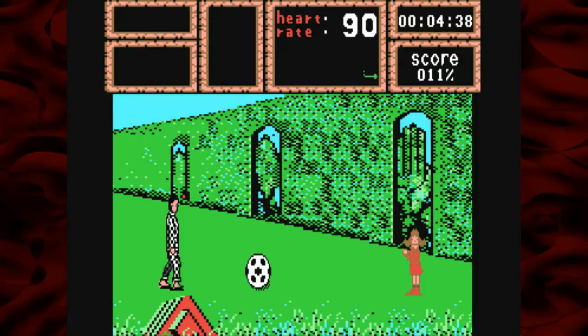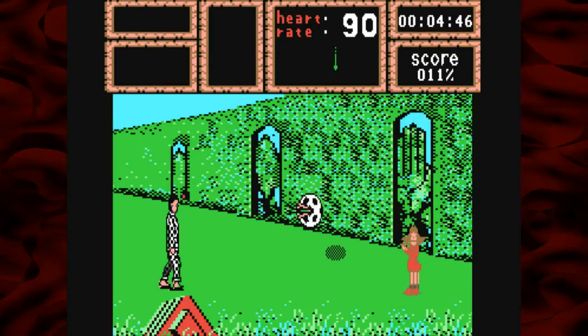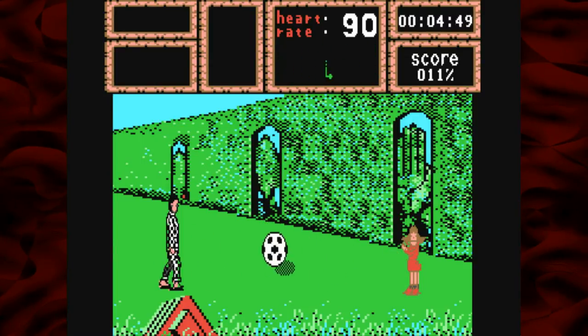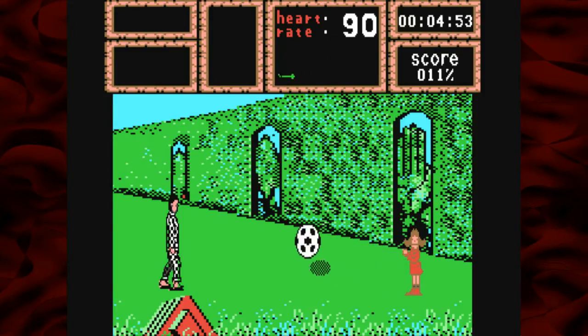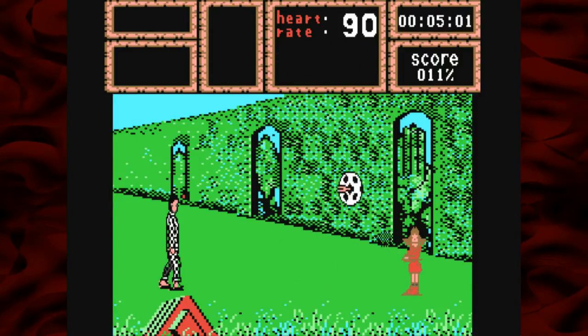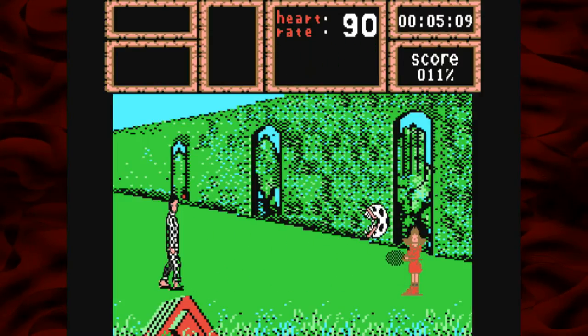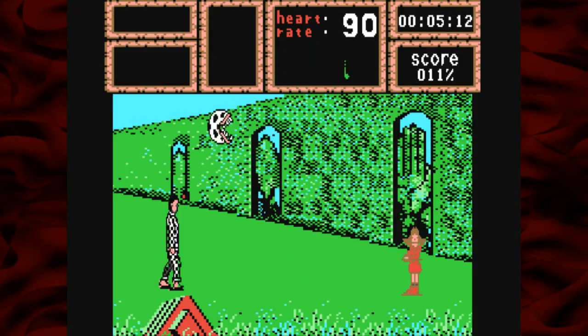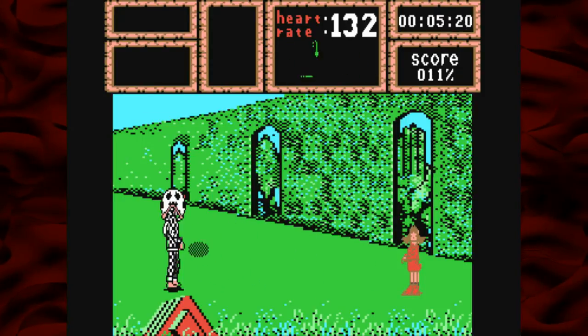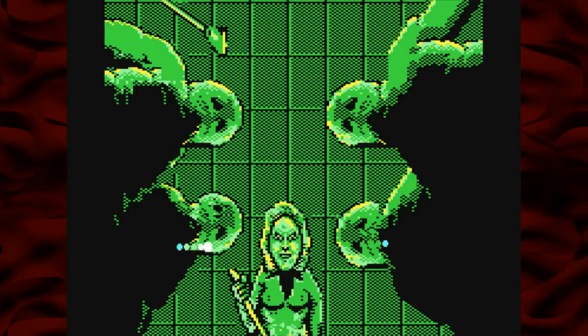Here we go. Here comes number three. It said 6. I must have done 6 before, though. 4. Five. Okay, here's 6. It said she'll start coming towards you. She's not coming towards me, you lying prick. You said she'd come towards me. Oh, what just happened there? I think it's time to fast forward and figure this out.